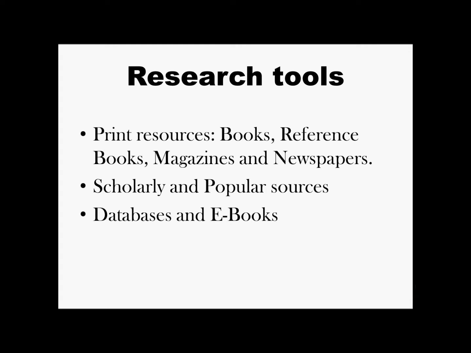Next, we have popular sources, which is basically all the other types of periodicals that have not been peer-reviewed. Access to periodicals nowadays can be in print, but also through library databases. Library databases are like search engines that give you access to periodicals and ebooks. These periodicals could be scholarly or popular sources. The ebooks are electronic books. So through your library, you may be able to download full text books through the ebooks.